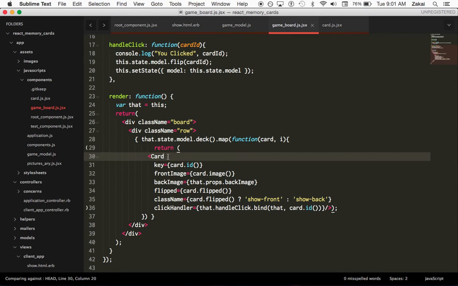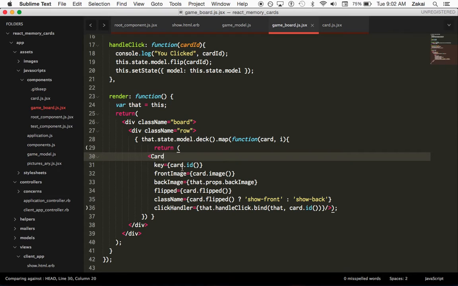So in the card component, multiple versions of which are being rendered, we'll see a number of properties being passed. It has a key, a front image, back image, a flipped property, a class name, and a click handler.